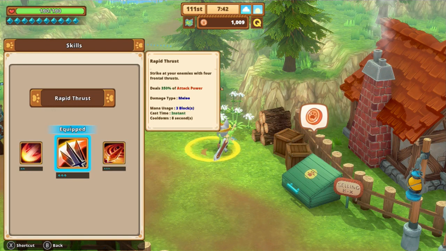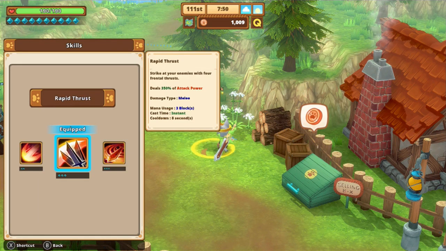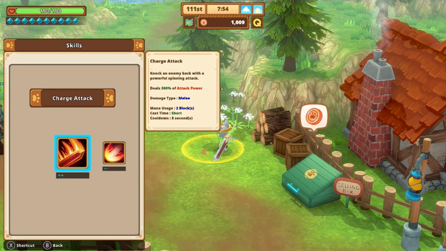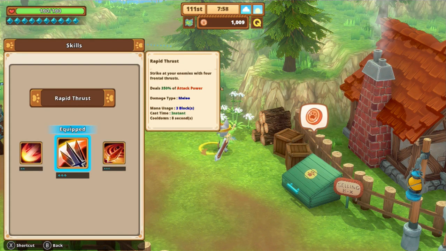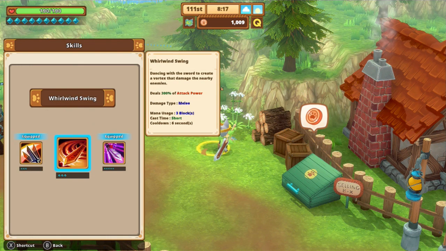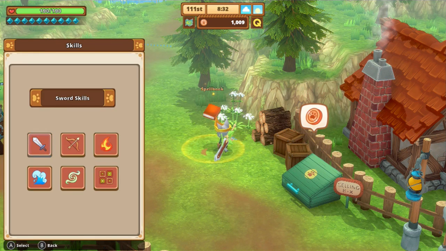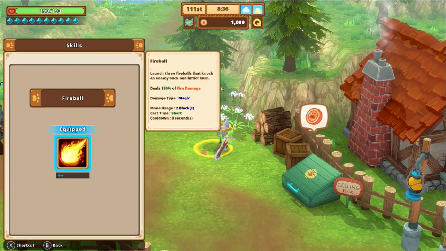What about this one? Strike at your enemy with 4 frontal thrusts. So it's actually like a... Yeah, so wait a minute, so that was actually 350 the whole time? I didn't actually know that. I don't know if I should be putting these instead. Knock an enemy back with a powerful spinning attack. Maybe I don't even have to do that. Dancing with the sword to create a vortex that damages nearby enemies. Should I try this one? Let's put that to L. Let's try that.